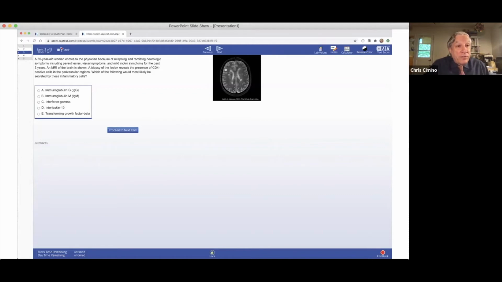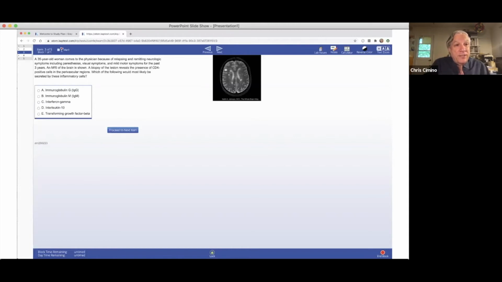So the first thing you have to do is figure out the diagnosis. A lot of times people see CD4 and they think AIDS, but what we really have here is multiple areas of demyelination that is relapsing and remitting. AIDS conditions are almost never relapsing and remitting unless they're treated. But this is the classic presentation, in fact, the definition of multiple sclerosis. Multiple lesions that come and go and occur at different times in different locations. So now we've answered the first half of that question, what's the diagnosis?